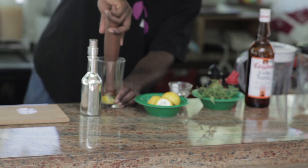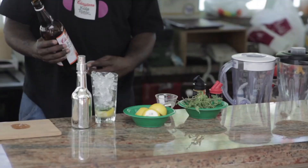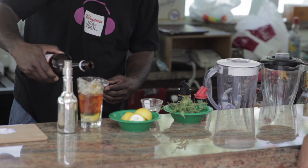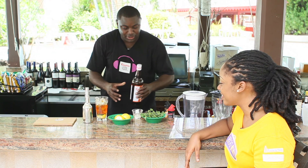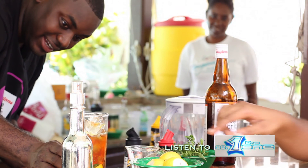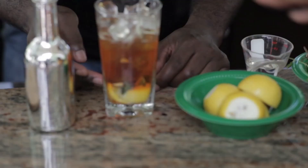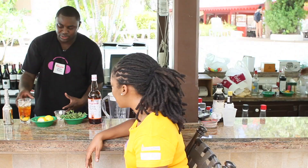Then from there, we're going to use the Clayton's Cola Tonic. Today I feel a little peckish, so we're just going to straight pour into here. Since I'm a lover of Clayton's Cola Tonic, you can use as much as you want. Look at how the oils are starting to come — all the oils are just shooting up into the Clayton's Cola Tonic. It looks like a little vapor running up inside there, but that's basically the oils we've just released. So if we didn't cover it with the Clayton's, it would just be evaporating into the air — it's kind of doing its own mixing. Then we're going to use a little bit of sugar syrup.